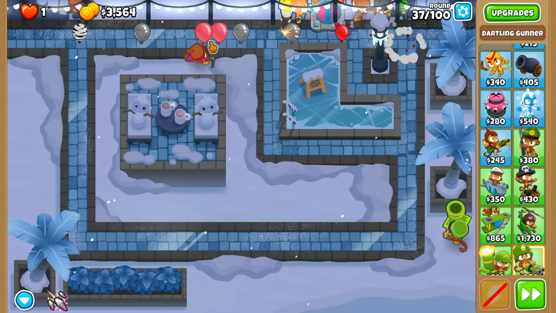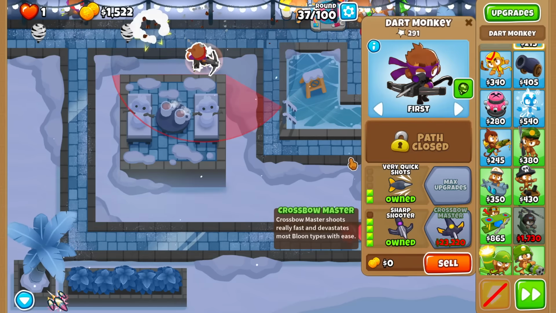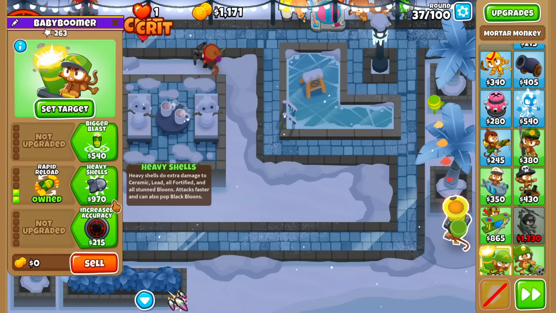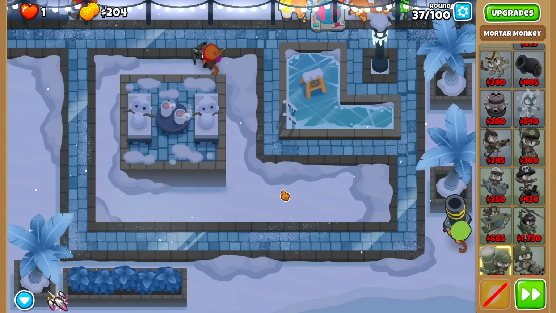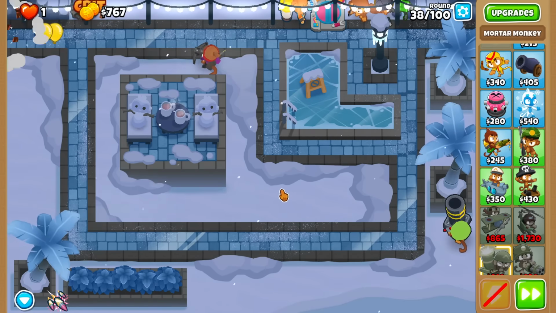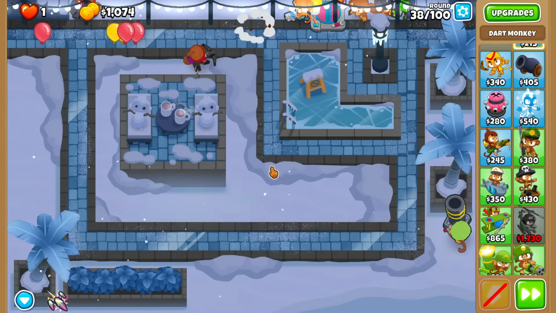Not divisible by 4, but 38 will be. Definitely going to go for a sharpshooter here, and I think I'm going to go for a slight upgrade on my mortar here. I want rapid reload. I think I'm going to go for an artillery battery, bro. I'm just kind of feeling him. Good mid-game will keep me going here until I can afford something real big. Maybe even go crossbow master.